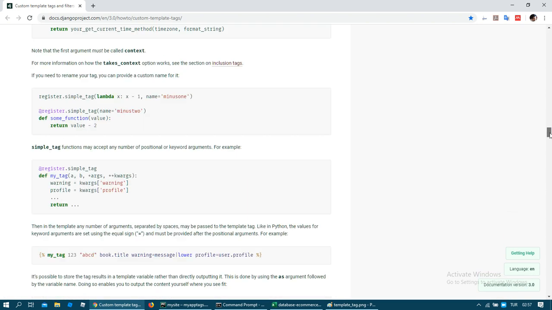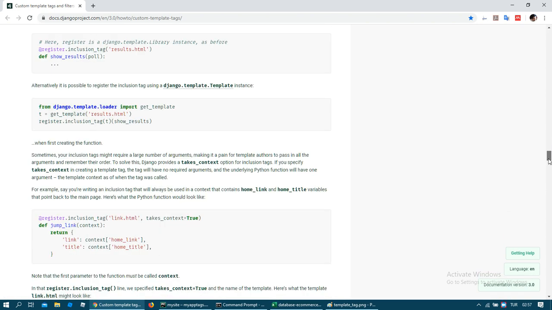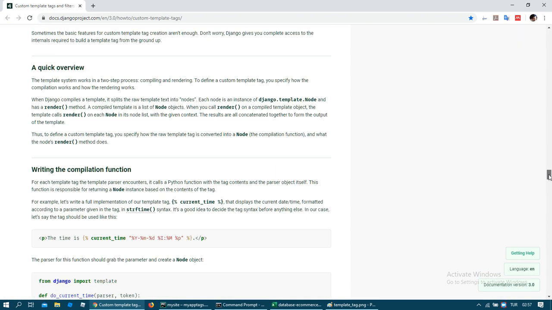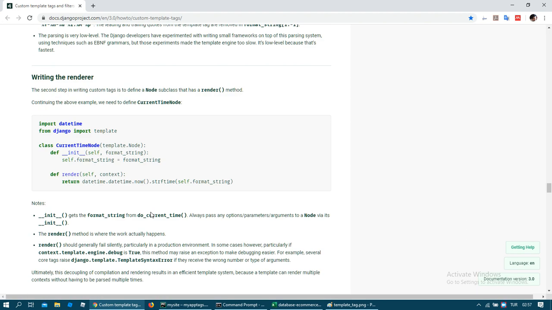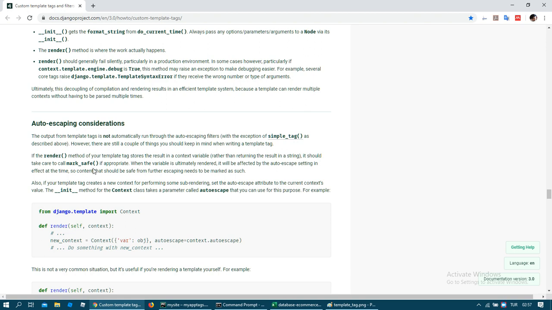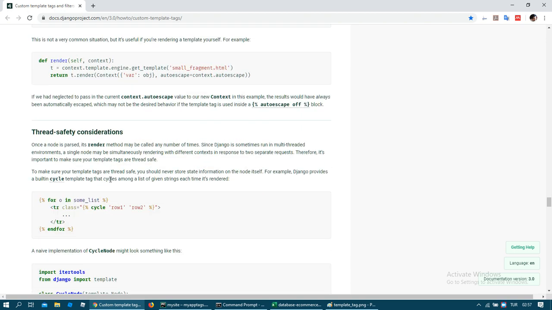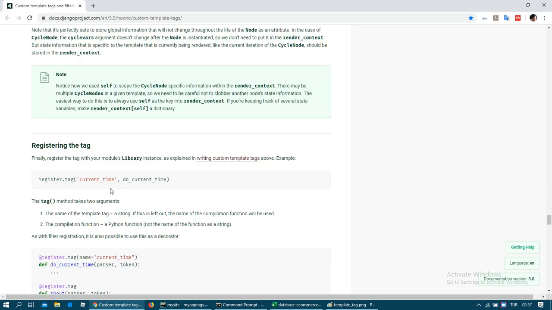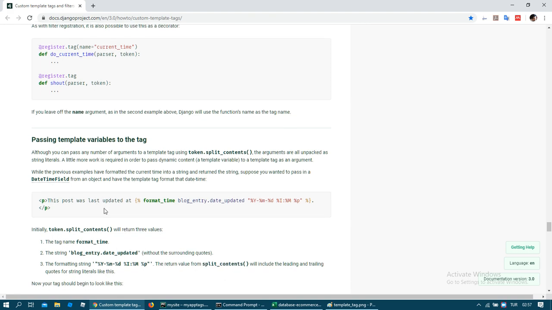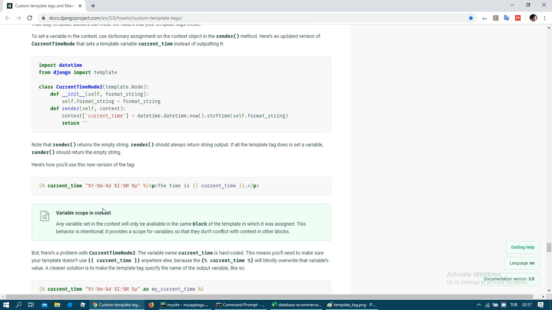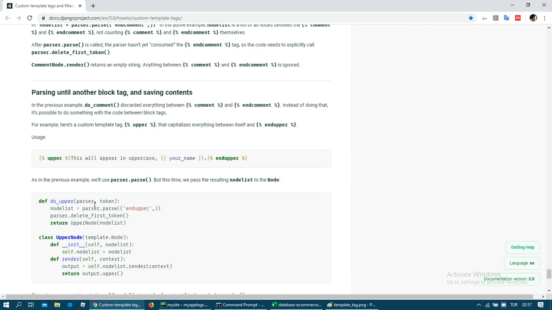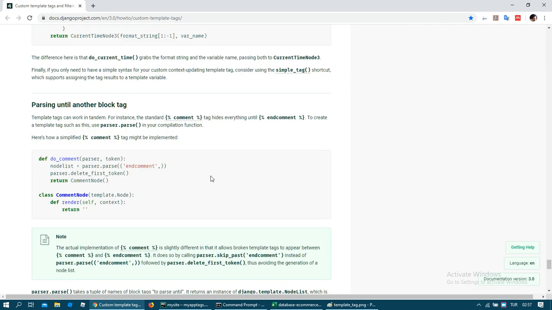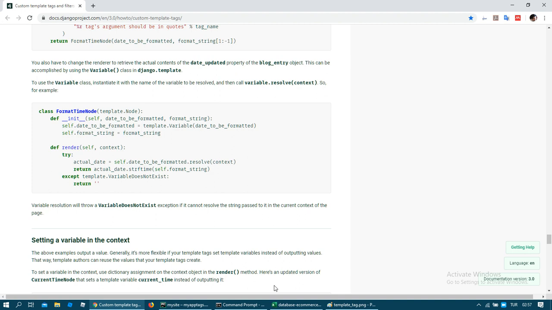You can read a lot of information in this area. It's a simple definition of how we can define a function and so on in this style.